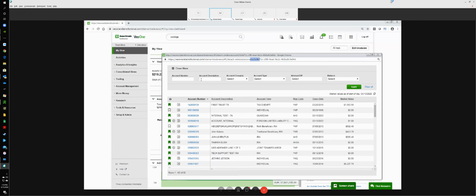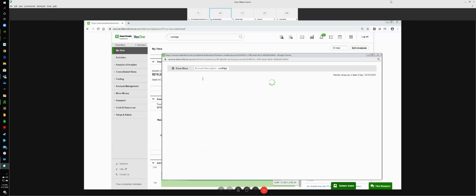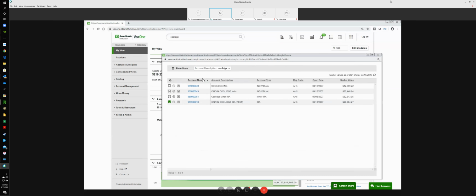So once this list is filtered like you like it, you no longer have to pull up the same list of accounts over and over again. Again, these filters will persist. So that's kind of like a working list for if you're doing a number of activities on various accounts.